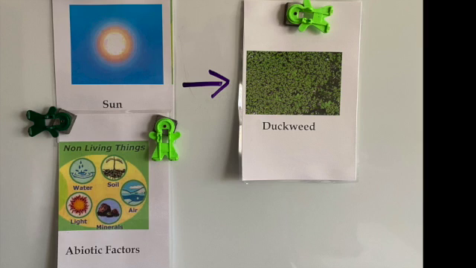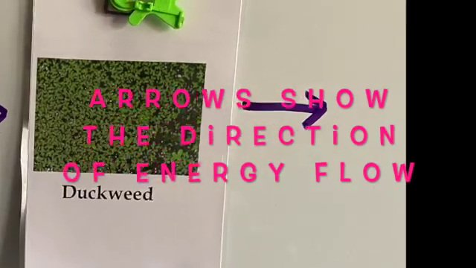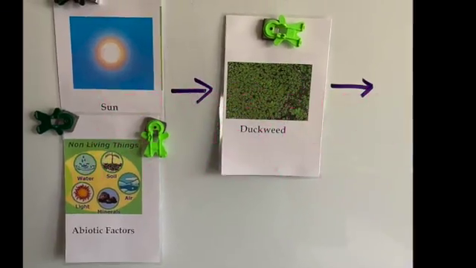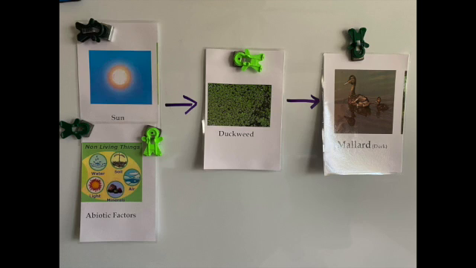All right, so what is going to eat the duckweed to get the duckweed's energy? I can't wait to see it after I find out about arrows show the direction of energy flow. The mallard duck ate the duckweed. Now, just so you know, duckweed is a producer that can grow in shade or sun in a warm, wet environment with slow-moving water. Ducks are not the only thing that eat duckweed. Ducks are actually omnivores, and they eat water plants, small fish, insects, worms, and grubs. They can live in or near fresh water or salt water.